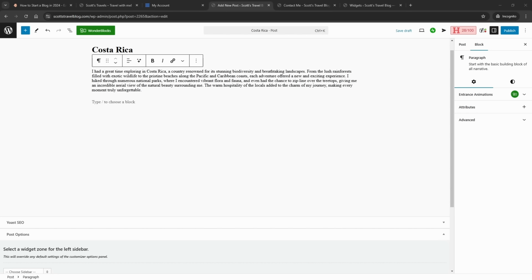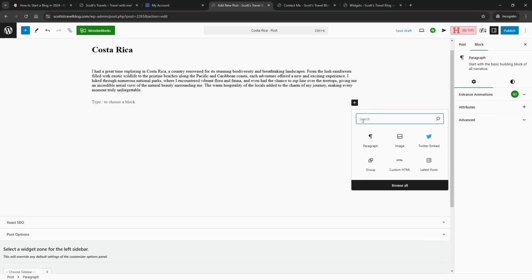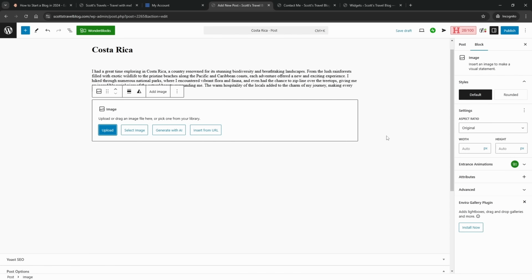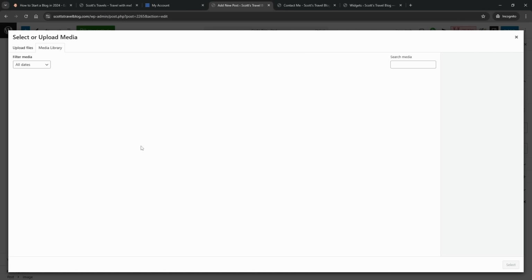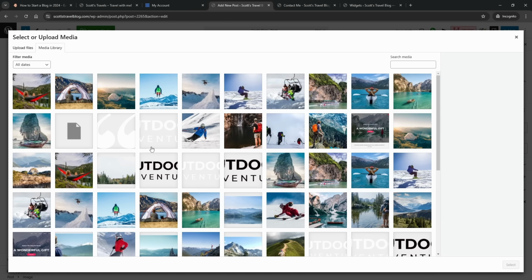But we may want to add in an image. So to add the image, I'm just going to go ahead and create a new block here. And I'm going to select the image block. Again, if you don't see it in the pop-up here, you can always search for it in the search bar. And I'm going to select an image from my media library. Now, there's some images that were here that were uploaded with the default theme that we selected. So we're not going to use those images. We're going to want to add our own.